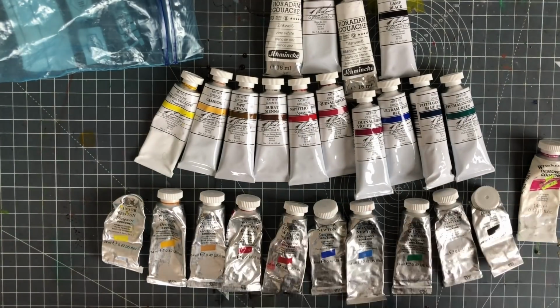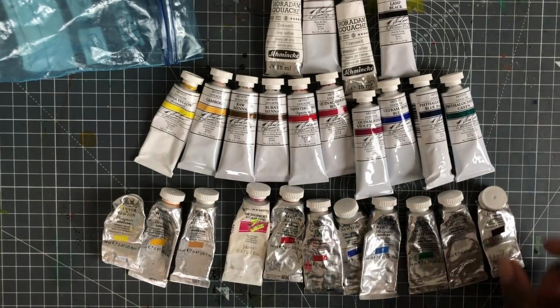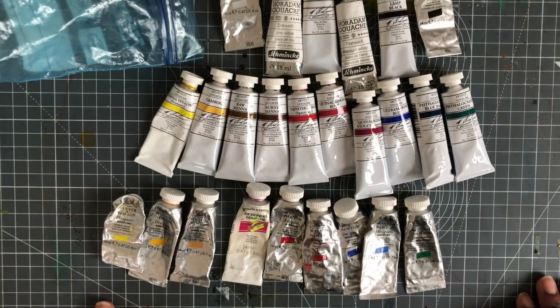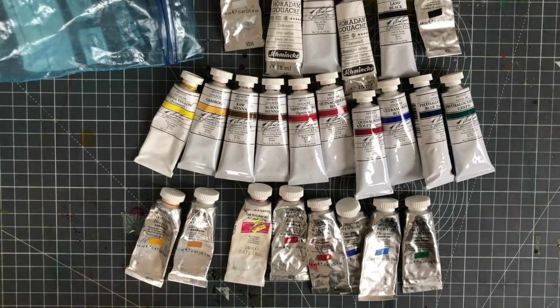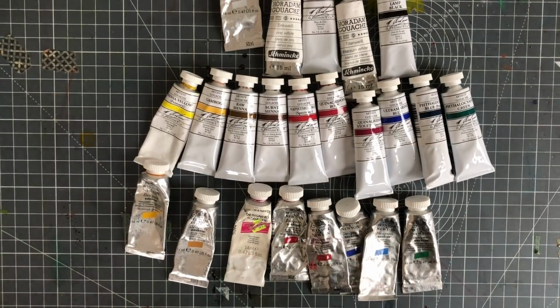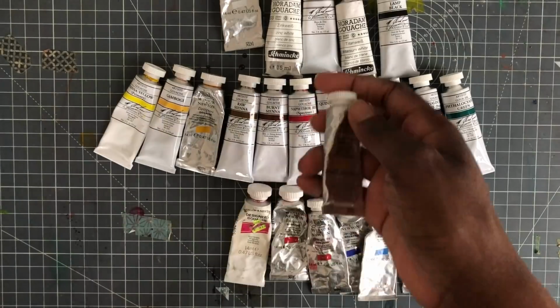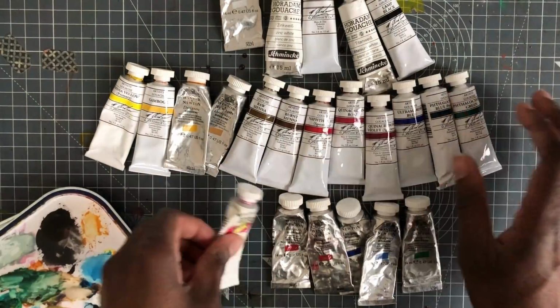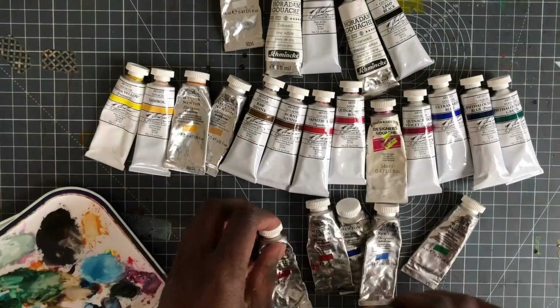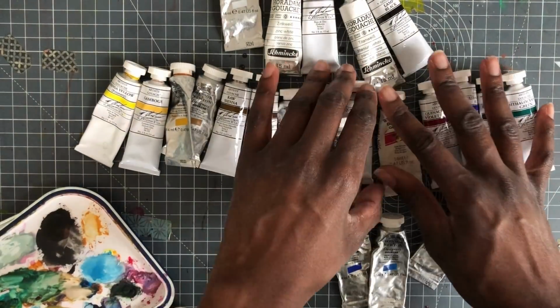I'm just trying to figure out what order they should go in, first with the M. Graham and then with the Winsor & Newton, and then I'm going to try to put them all together. I'm trying to figure out where the Winsor & Newton colors fit in between the M. Graham ones so that I can have a nice range.